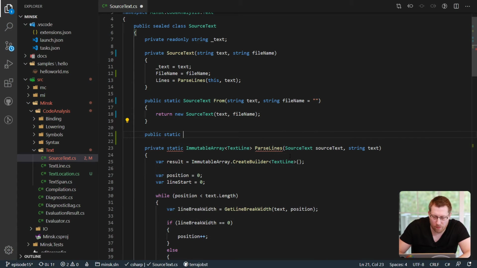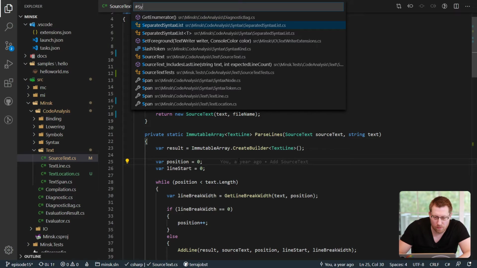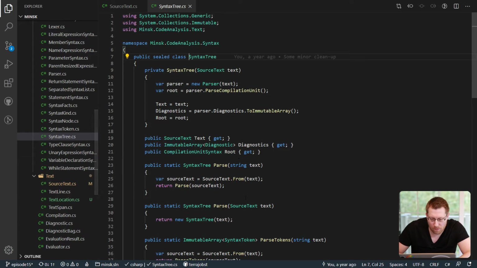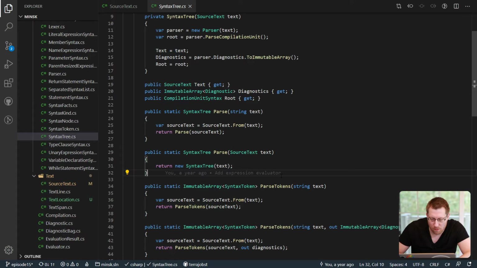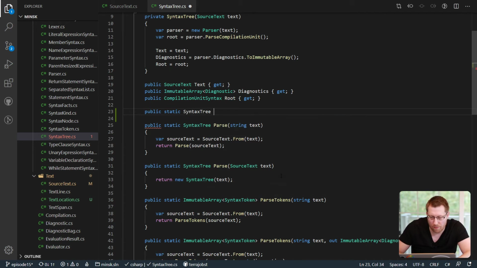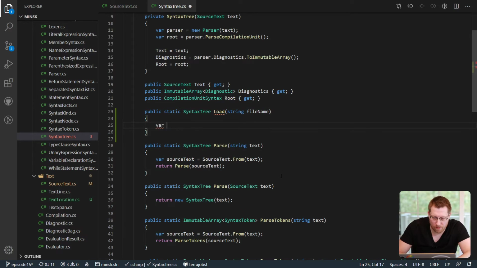And then let's also have a convenience method. Actually, yeah, let's make our lives easier because we already have that on the syntax tree, I think, anyway. So syntax tree, wherever you are, we have a parse one. So let's make our lives a little bit easier, and I have a syntax tree API called load string file name, which we then say var text is file read all text for file name.